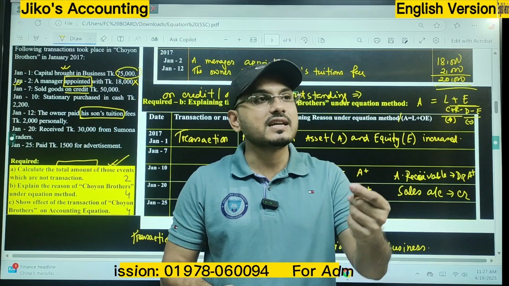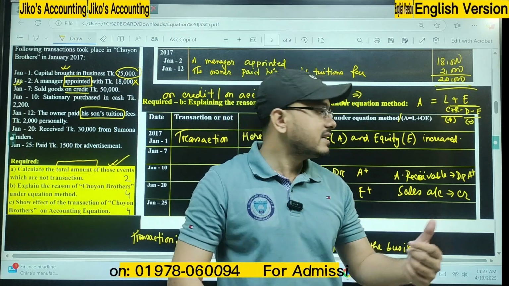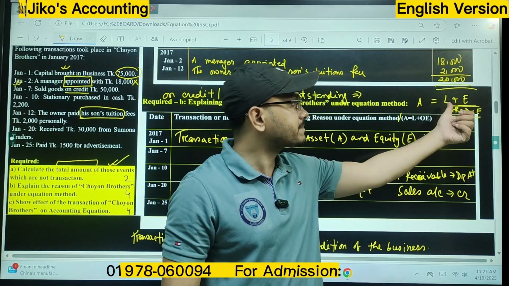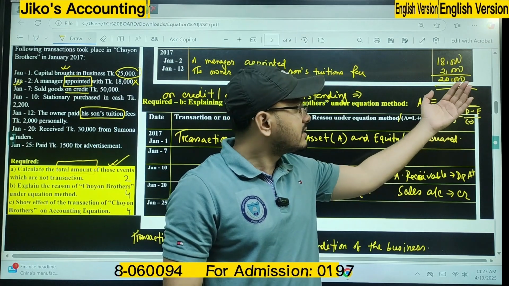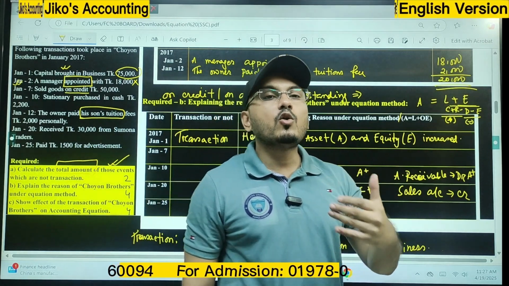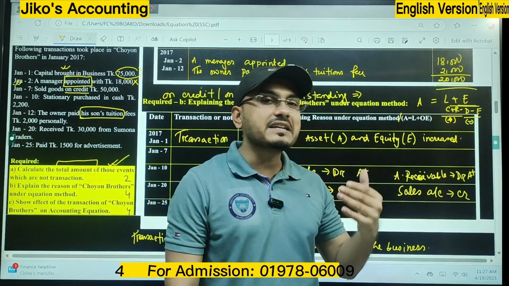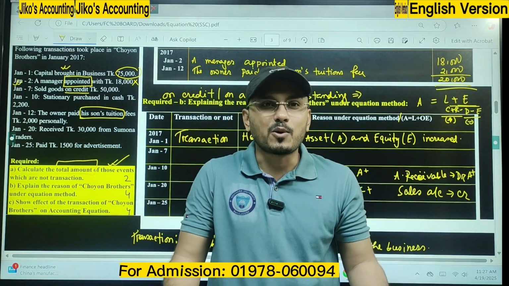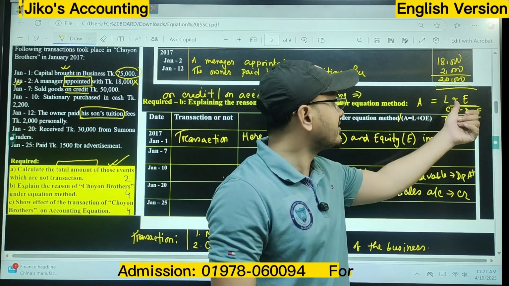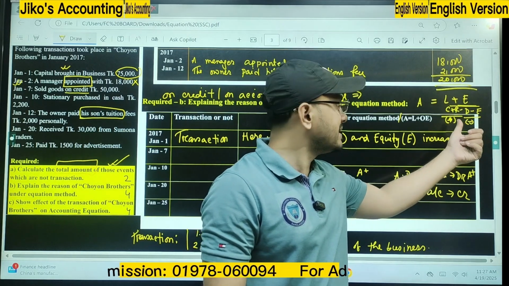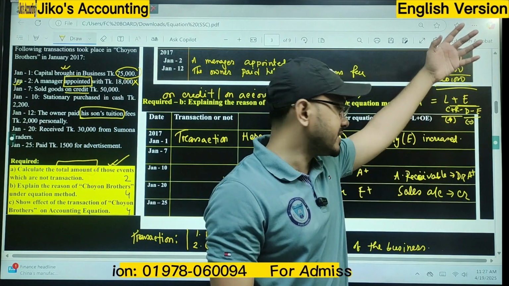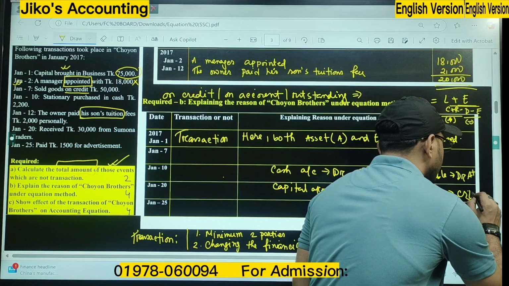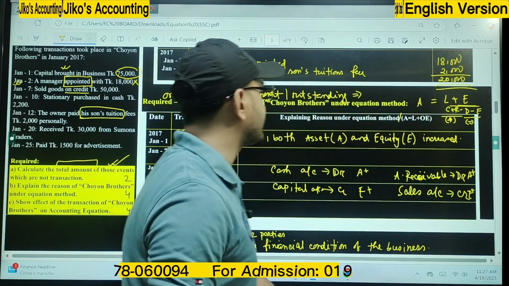By selling goods, they will generate their income. That's why you can see sales is a part of the income. Who will, in short, take the benefits of income? Obviously, the owner. The more capital and revenue generated by the business, the more equity would be increased. So here, equity increased.